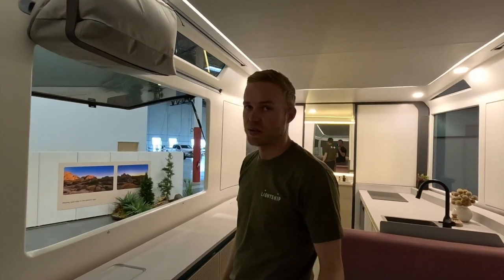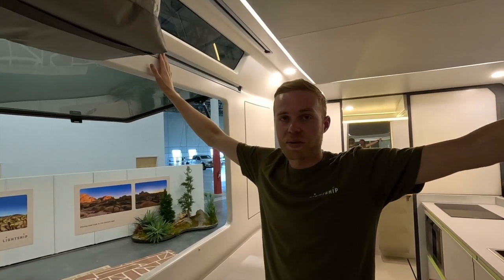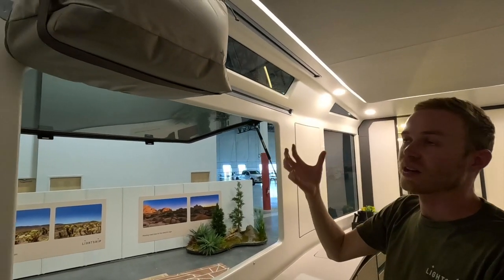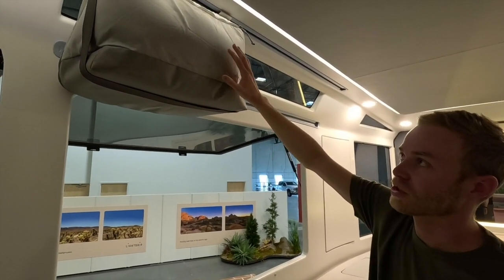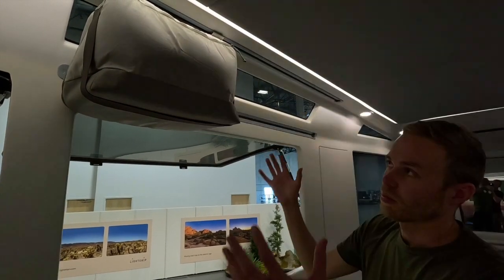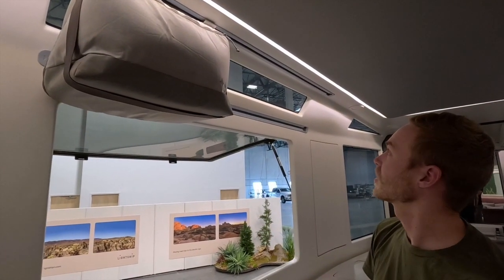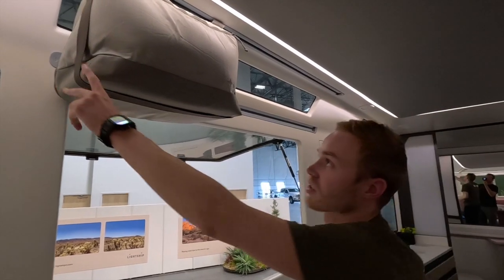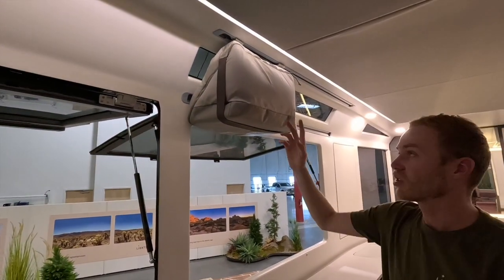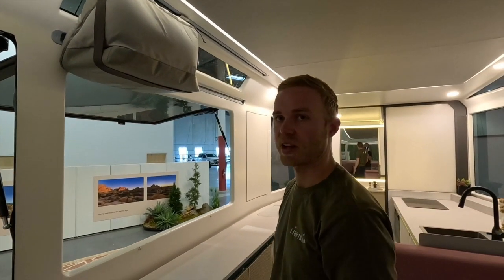Let's say you're a family or you're going out for a longer period, you might want some extra storage. And so we have these gear rails up here on both sides, and there's a whole accessory system that we have begun to develop for the gear rails. It'll be things like storage totes, both soft and hard. Each of these is about the size of an airplane carry-on. So you can get something like 3 on this side, and in the production version of the vehicle, we've extended the gear rails over the doorway. Oh wow. Yeah, so you have 2 full-length gear rails.